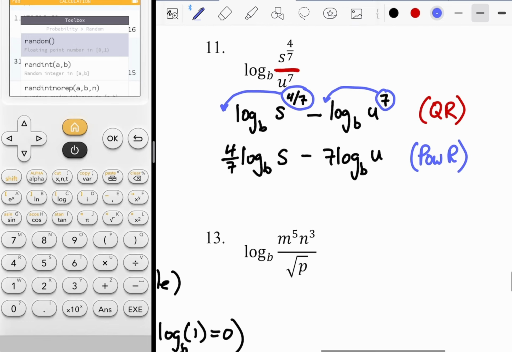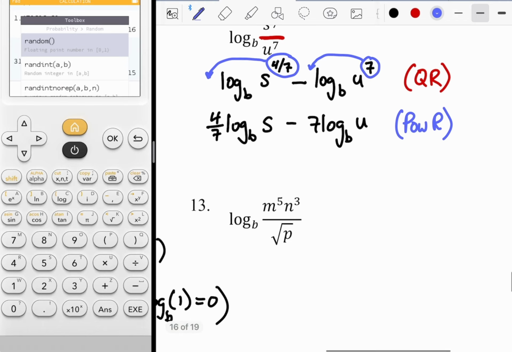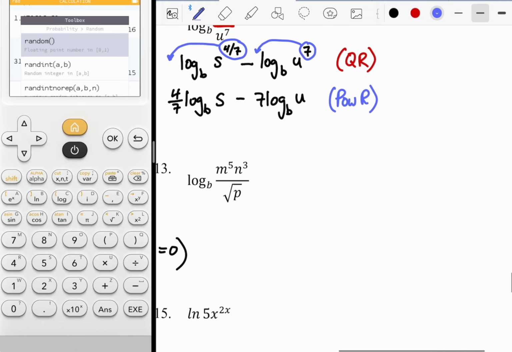And that's as far as you can go, because once you have a single argument contained within the logarithm, just a single letter or a single number, the properties are done. The only thing you might be able to do is run it through the calculator, but when you have a base of unknown b, there's nothing you could do there either. 13 is a little beefier, but it's got the same general structure.